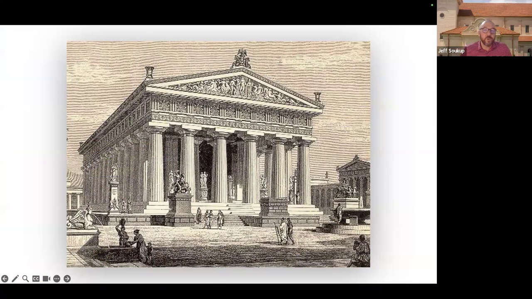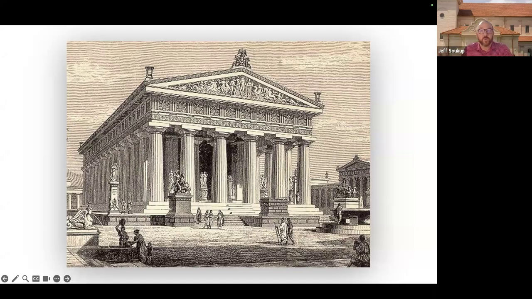So the earliest known form of roofing tile was found in the Temple of Hera at Olympia. So if you think about over 2,000 years ago, we were making clay tiles. So across the world, clay tiles were used for residences, shops, temples. Tile was considered an art form.